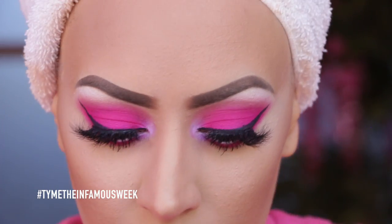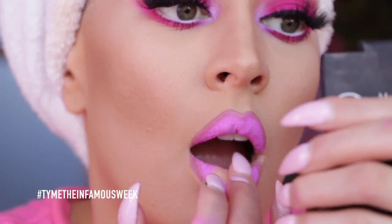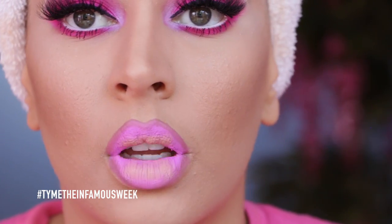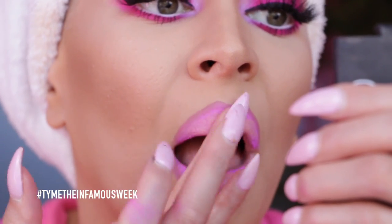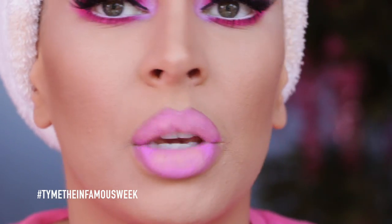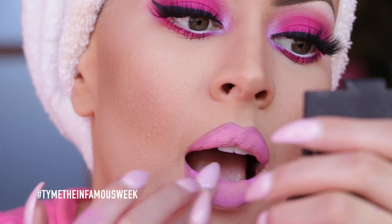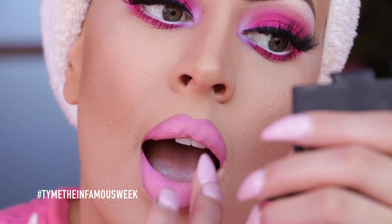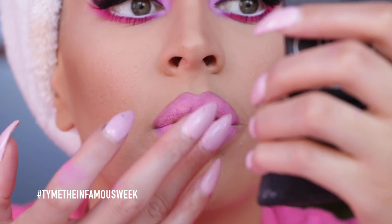It has a satin finish, which is gorgeous. And I just take a little bit on my finger and start blotting it. Because I felt like the Jeffree Star color by itself was just a lot with the eyes. So I just wanted to see what it would look like muted down a little. And then it's turning into this gorgeous powdery pink, but it's still pretty vivid.